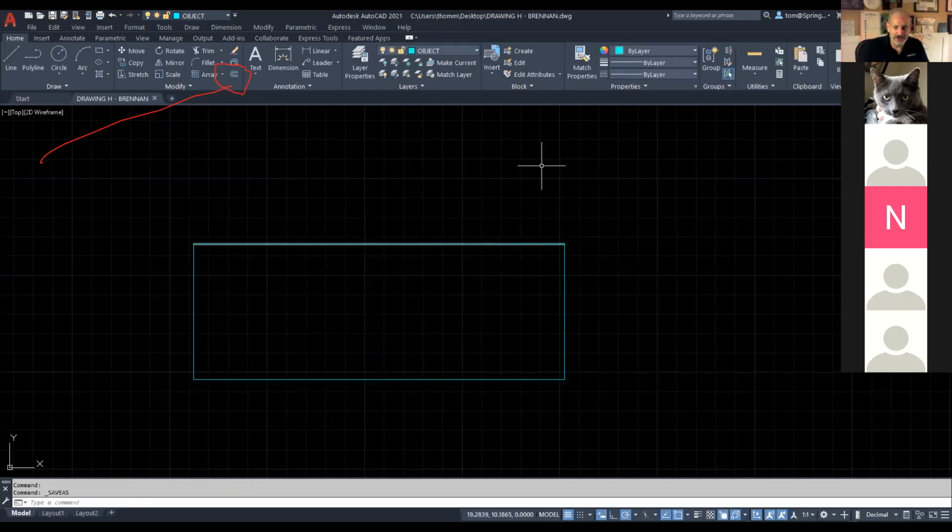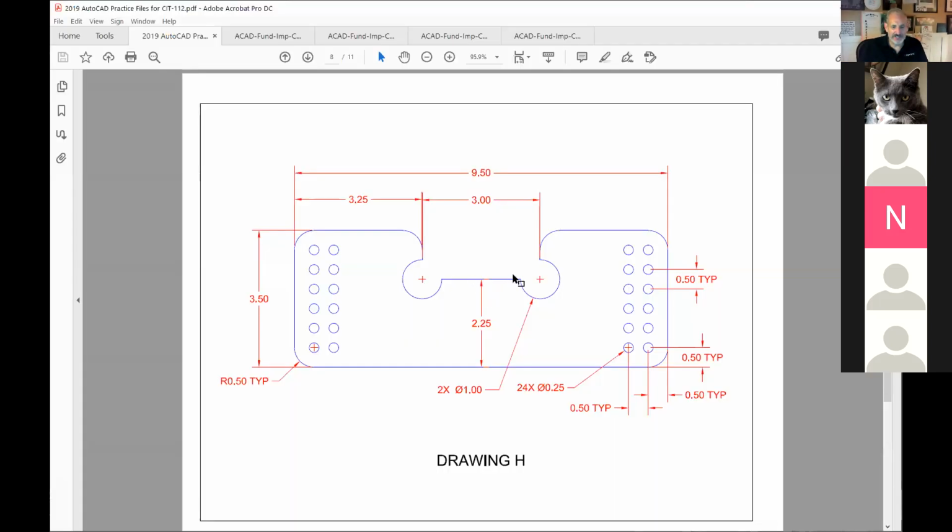Now the next thing I'm going to do is go back to our drawing, just so you guys are clear on it. I'm going to go back to see what this looks like. So what do I have to do next? Well, the next thing is this line right here. This is where my circles are centered. So I need some kind of geometry to place my circles. I could draw a line at 2.25, but if I use my offset command, I can just offset this bottom line up 2.25. Then I'll have a framework in place. So that's what I'm going to do, 2.25.